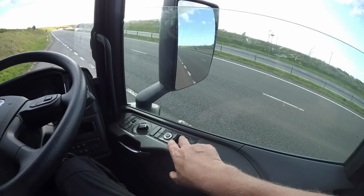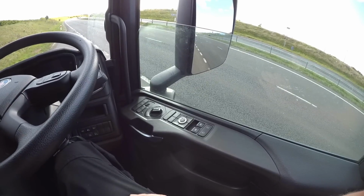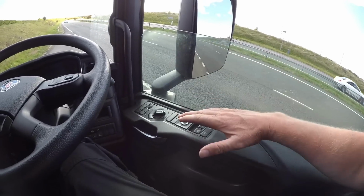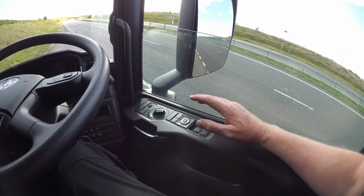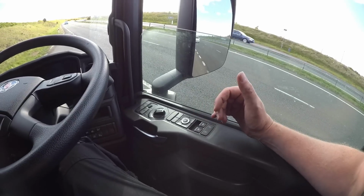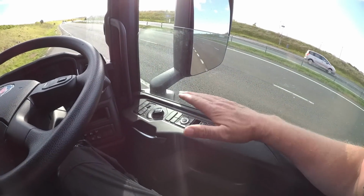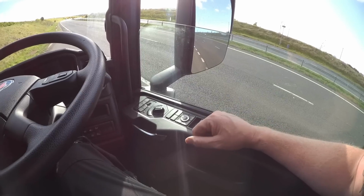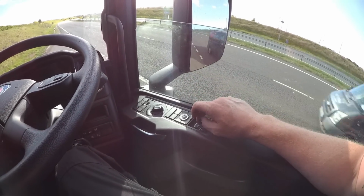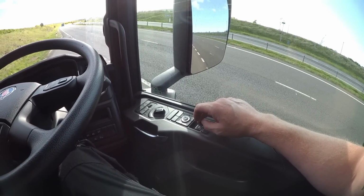And one of them is, again, that's as far as the window goes. Now, it's a lower cab, not massively lower, but quite a bit lower, the new style. But you've still got to get your head out the window when you're reversing and things like that. Because the seat's low, they think we drivers are thick and we're going to fall out the window. So we've got that as an issue, and it is an issue.